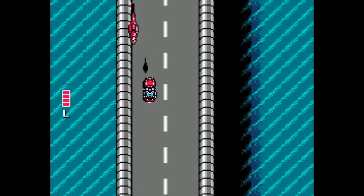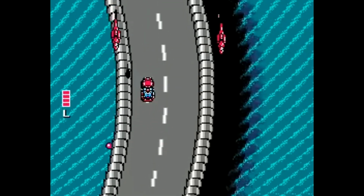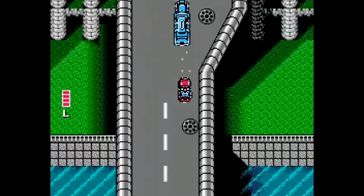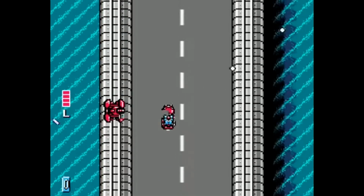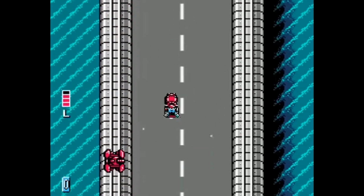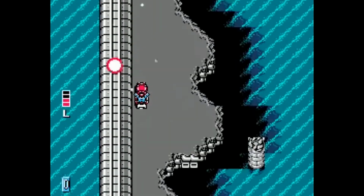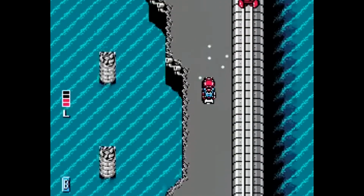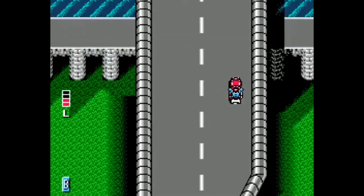Super Spy Hunter was released in 1992 and was actually an NES exclusive. This sequel takes a lot of components from the original game, but makes a lot of upgrades. Upgrades like a health bar, more weapons, boss fights, some really entertaining music, makes it for an interesting game. The levels are bright and colorful with lots of different paths that you can take. There are traps, there are different enemies, there's water stages where your car turns into a boat, much like the original, and there's a very interesting jet fighter stage later on in the game.